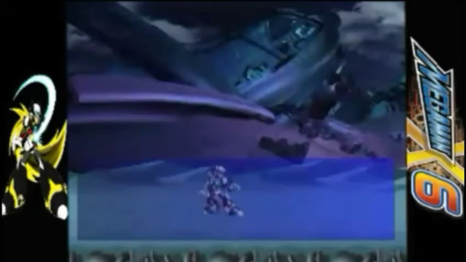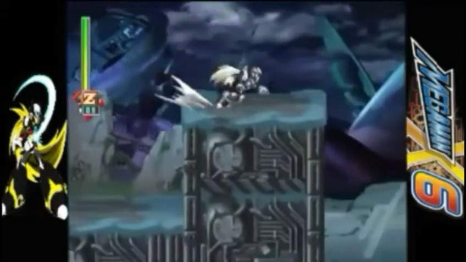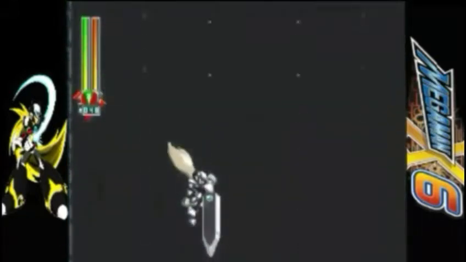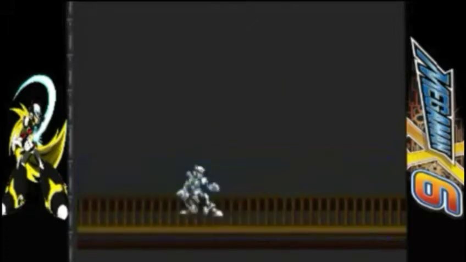Alright, after all that mumbo jumbo that we heard from Gate and all that side story, now we're entering Gate's stage. Right off the bat, thankfully we have Zero this time, so getting to the first area is not going to be as difficult as it is with X. And let's enter this place with style by going downwards.